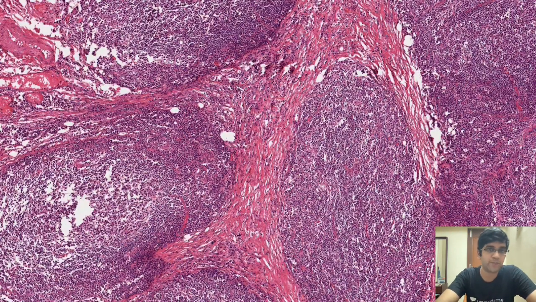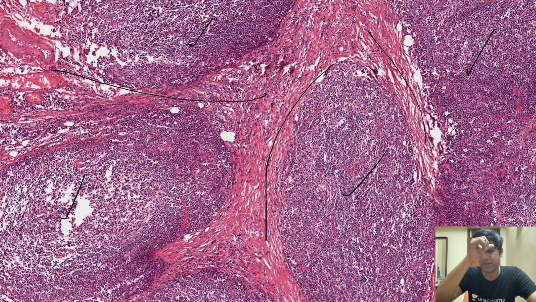The second image here, again, the same thing. We are focusing on a different field. What is more prominent for me is fibrosis, and definitely yes, this looks like a hematolymphoid lesion, right? Because there are lots of blue cells here. Again, I'm not able to make out what they are. We need a higher power image. We'll look at the higher power image soon.